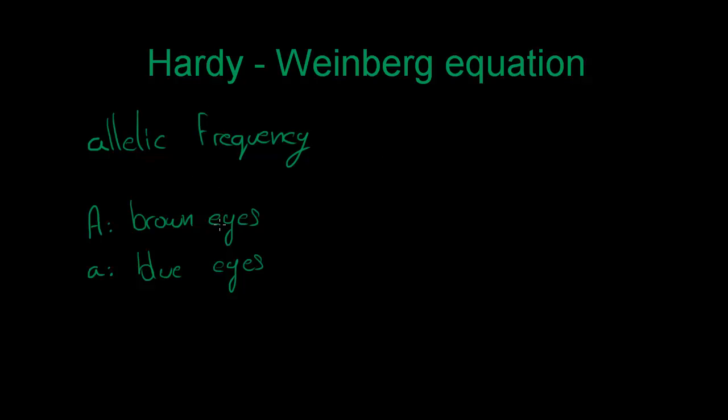In the Hardy-Weinberg equation, we symbolize the dominant allele with the letter P and the recessive allele with the letter Q. Inside a population, if we add all the dominant alleles, P, with all the recessive alleles, Q, it is going to give us 1, or if you like, 100%. Why 100%? Because these are the two alleles that we have, so if we have a population of 100 people, for example, and we add them up, it's going to give us 100%.